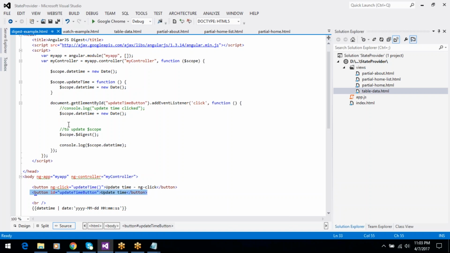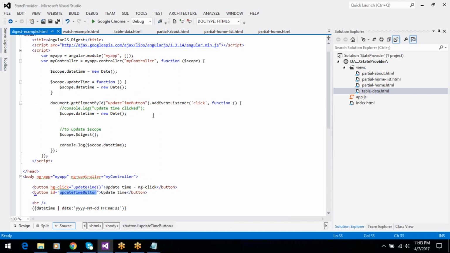So in that scenario, document.getElementById with the id update time button, we are finding the element, and addEventListener, the click event, is attached to this button. In the runtime only, we are attaching the click event to this button.